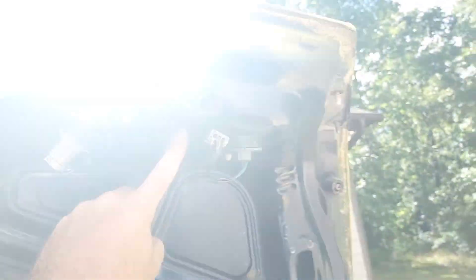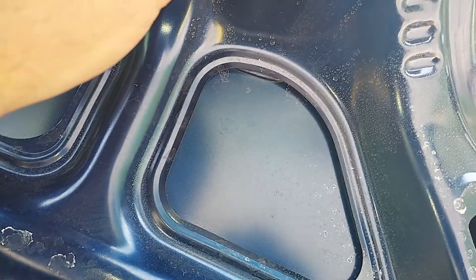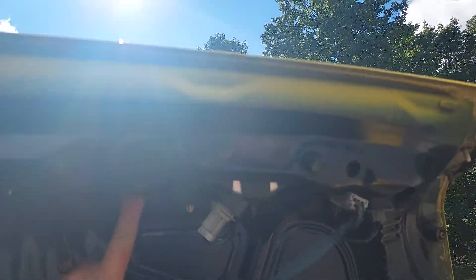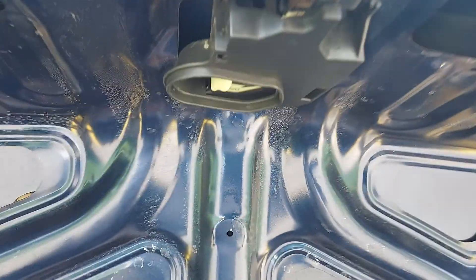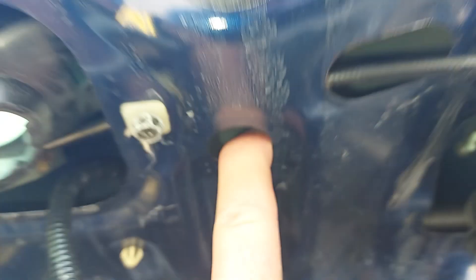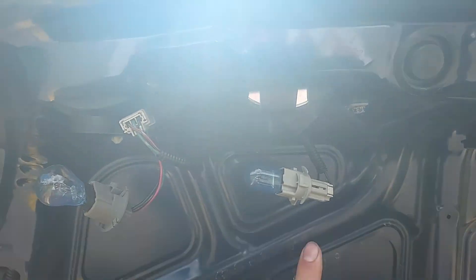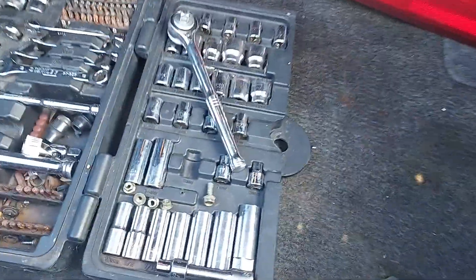So let's show the locations of where those came out from. We have one right here — that's a nut — and right there is the other one. Your key cylinder is there, and we'll come back to that in a minute. Another nut goes right there in this area, and then right here between these two bulbs is the other one.